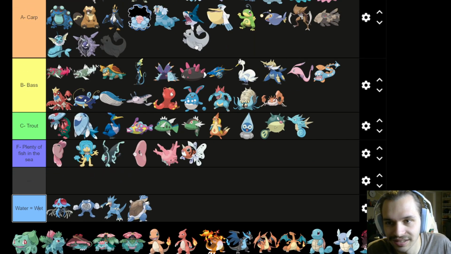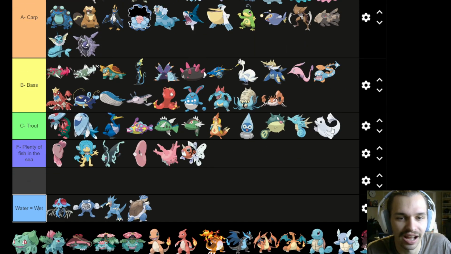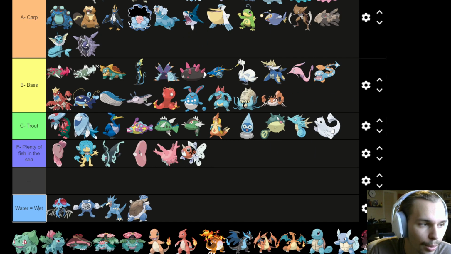Dugong is... I love this Pokemon so much. I'm going to put it in C tier because it has some really cool supportive moves like Encore. And it can even get Signal Beam, which is just kind of random coverage for a water type to have.